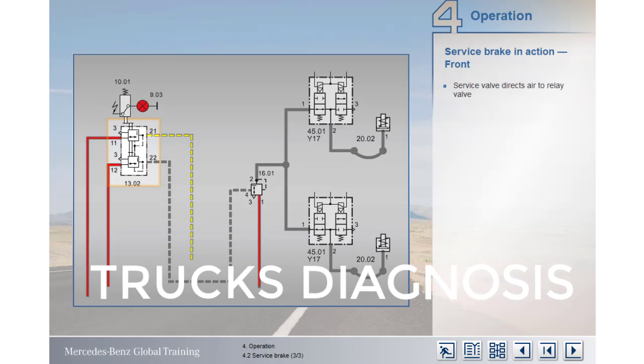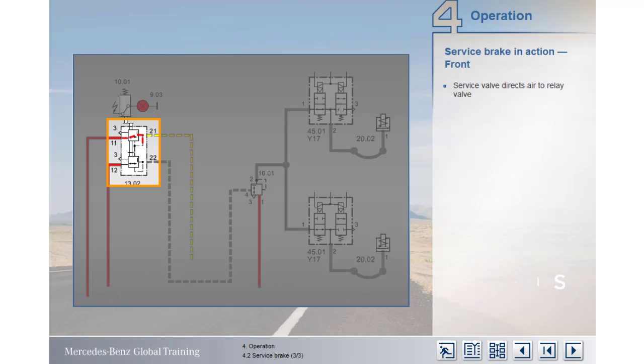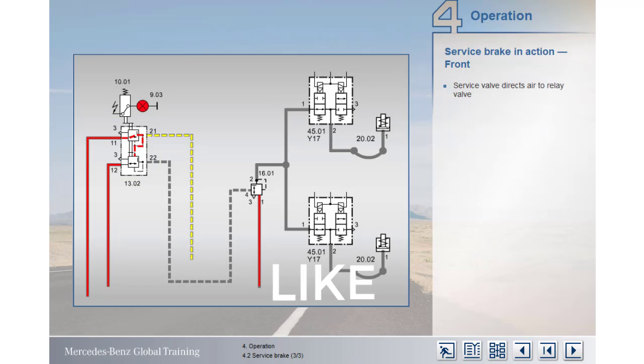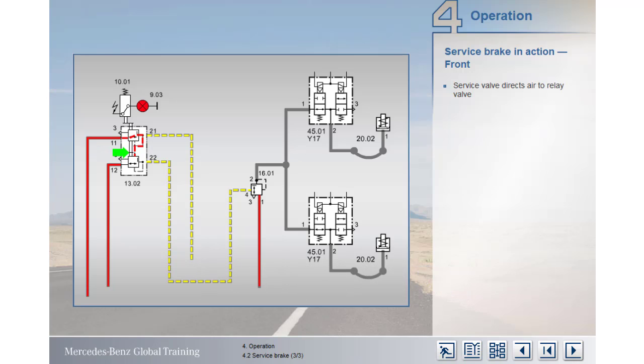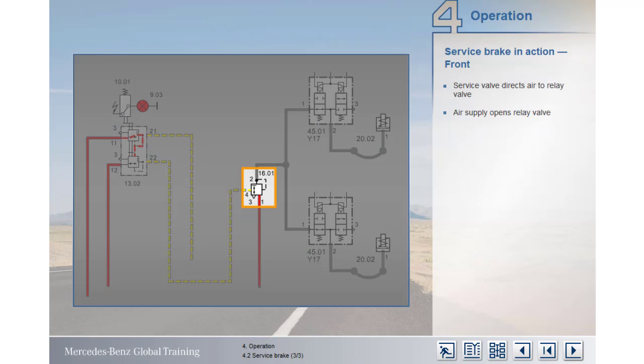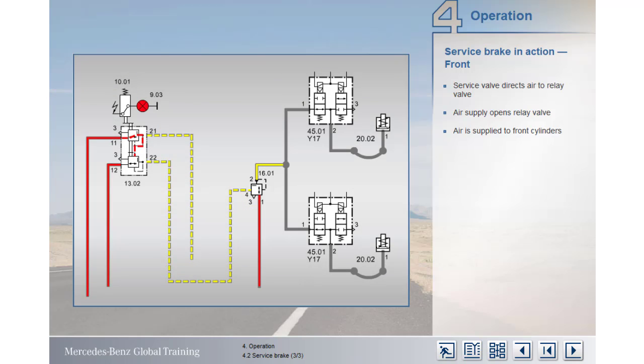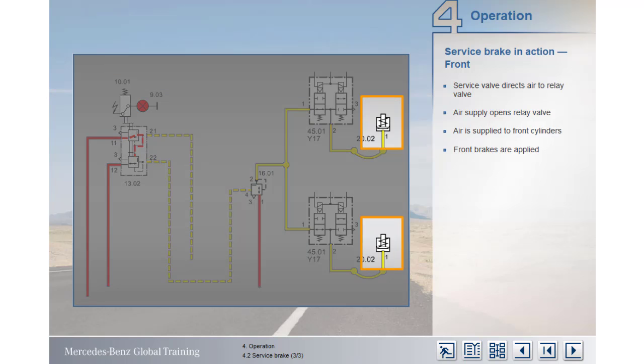The valve for the front brake circuit is activated by air pressure from the upper valve. This action directs air pressure from port 2-2 of the service valve to the relay valve. Note that if for any reason the lower valve isn't operated by the action of the air pressure, then a mechanical connection between the two valves is made. In response to the air pressure from port 2-2 of the service valve, the relay valve opens and connects port 1 with port 2. Air pressure from the storage tanks that's waiting at port 1 then flows instantly to the front brake cylinders via the ABS valves. As a result, the front brakes are applied.